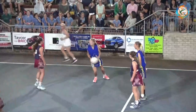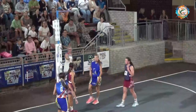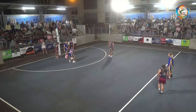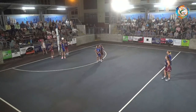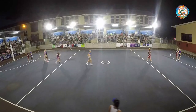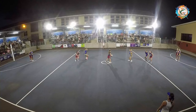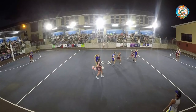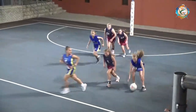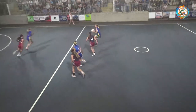Ball incorrectly taken. Goes back, goal attack has got the ball into the center. The goalkeeper out of play, goal attack sinks the ball. So Fakena get their first goal. Newton Park center, she's battling. She's got to use her time. Time was almost up there. Footwork there. Some unnecessary mistakes creeping into this game.